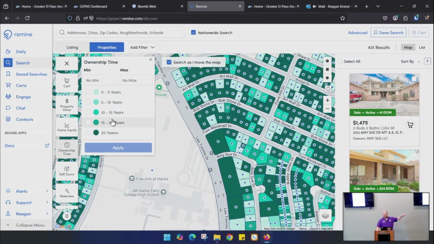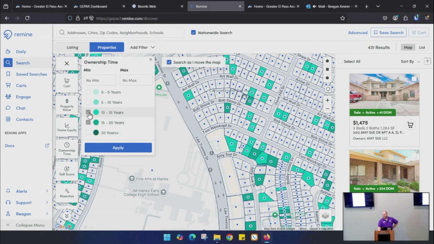If you're looking to hand out flyers, send out postcards, do any kind of focused marketing in an area, you might want to check this map and look at the people who have owned their house 10, 15, 20 years, because there's very few other tools that will let you filter it down like that. And this is based on public records, so it's not only listings that we have data for. That is, ownership has changed in the public records since that time period. Questions on that?